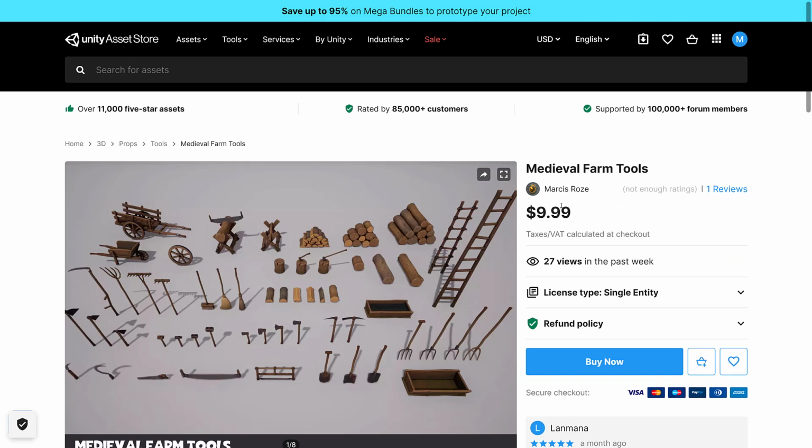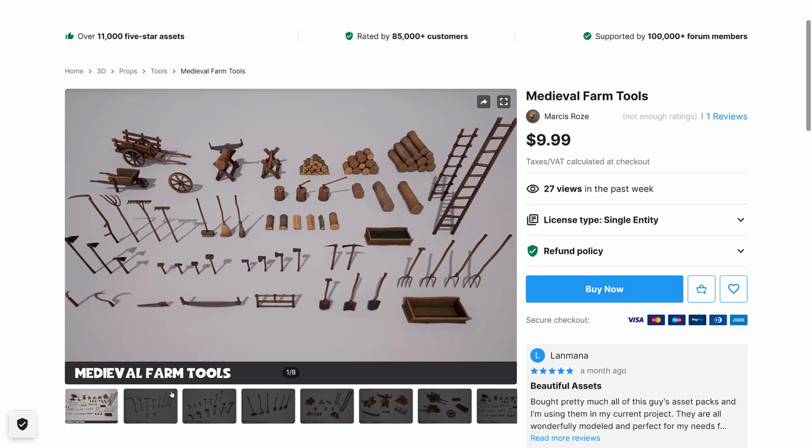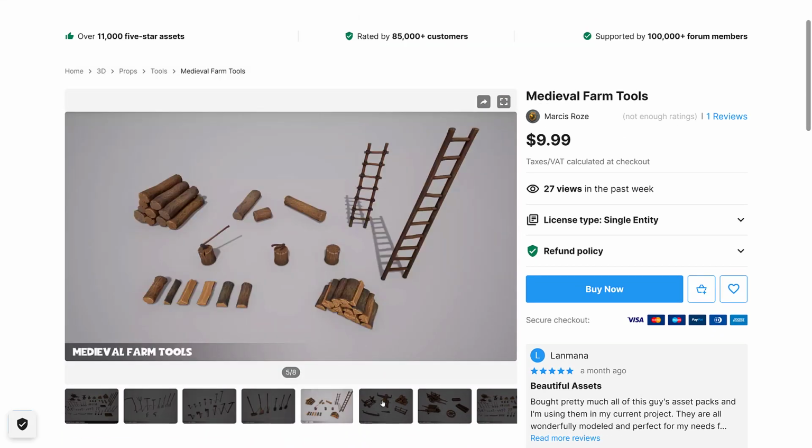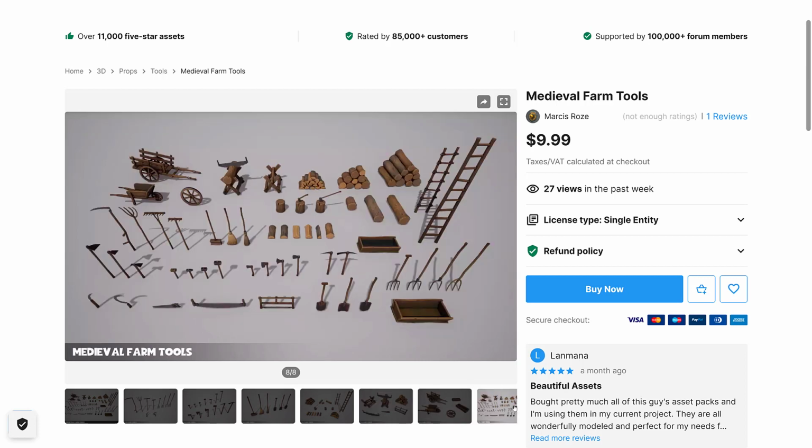So the first one is the Footstep System. The second one is about as straightforward as it gets, the Medieval Farm Tools. This is a straight-up asset collection. Now, this is one of those things that's commonly going to come up: can you export out from the Unity Asset Store? And the answer is yes. Oftentimes they're actually stored as FBX files in your project, so you can just bring them straight out.